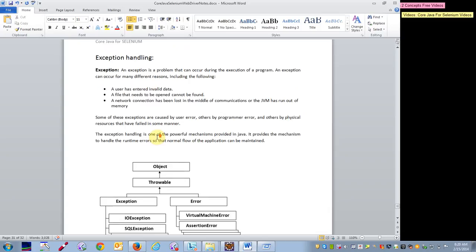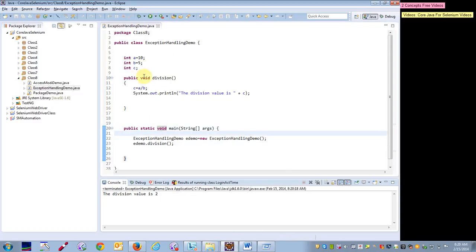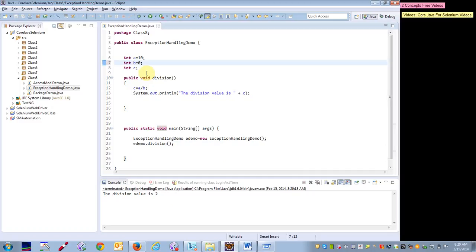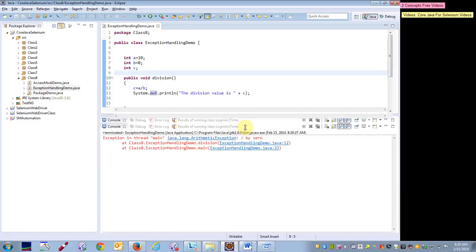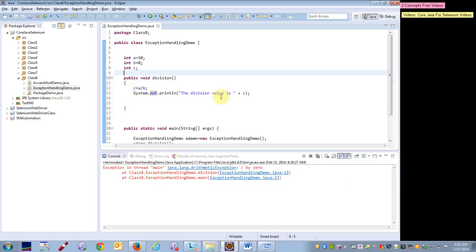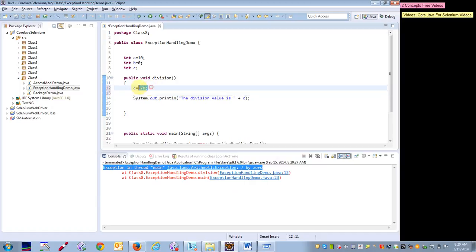So how do you handle this? You have to handle this. For example, this is the happy scenario which we have seen; if I run this, you will get a result. Let's say I divide by 0. What is the result of dividing by 0? It's an infinity value, right? So when you run this, you will get an error, an exception, because between these two steps there is some problem. What is the problem? Arithmetic exception. You are trying to divide a number by 0, which is not supported by Java as a mathematical operation. So where are we getting this problem? We are getting the problem at this line.